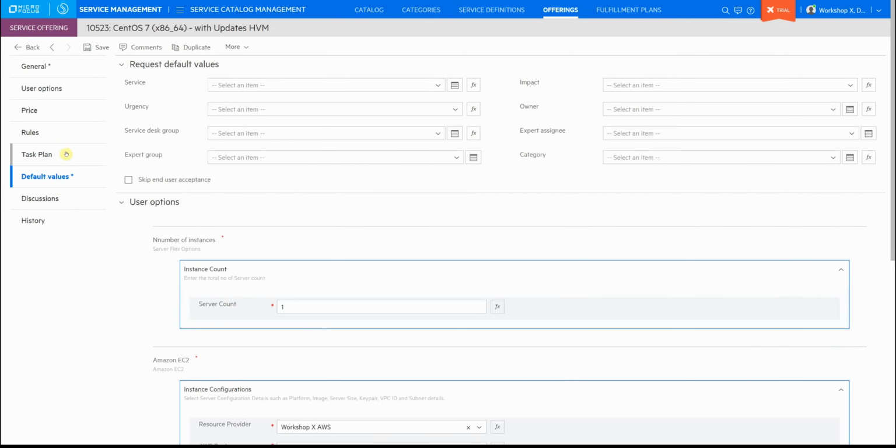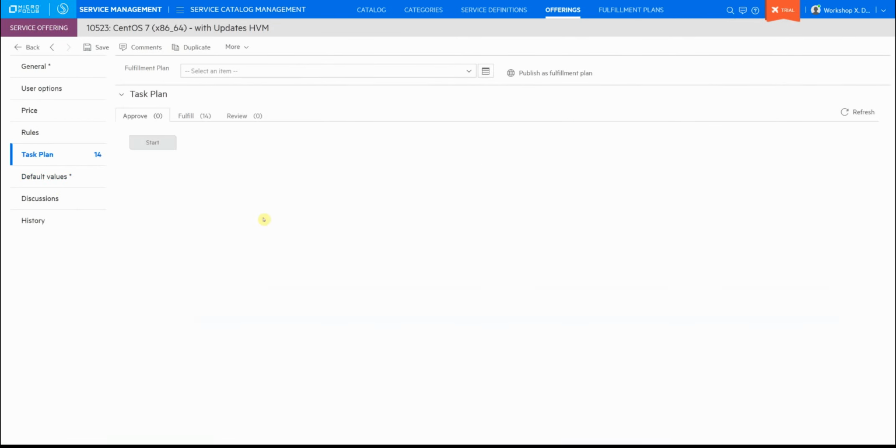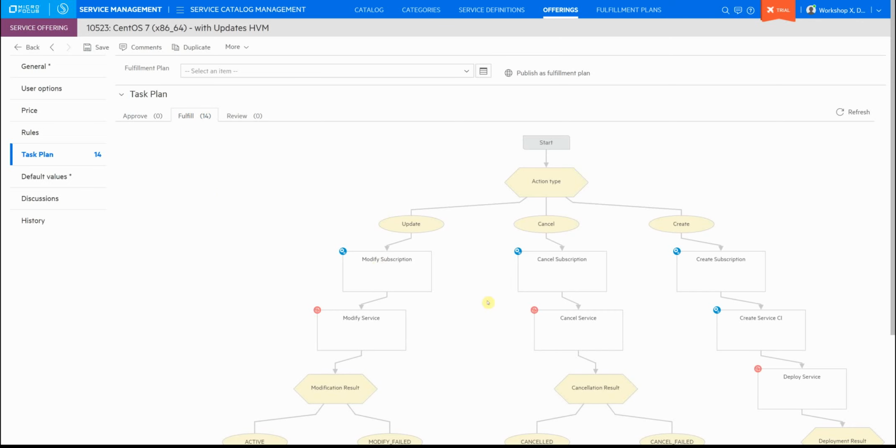I also have a task plan. The service design itself gives us this fulfillment lifecycle that matches the old cloud automation lifecycle. If you're familiar with that, we have the ability to create, modify, and cancel a subscription. Each of those tasks are tied to an OO automated task. Again, the OO flow that is used, the inputs that are required, and those user options were generated dynamically using that brokering process.